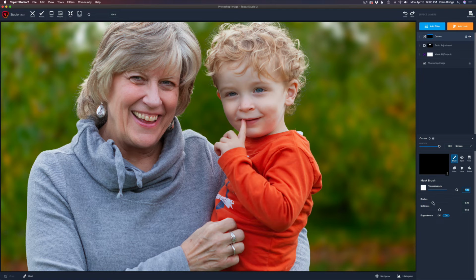And I'm going to make this brush radius kind of small here. Yeah, I'm somewhere around there. And I'm just going to come up here and paint over her eye right there. I'm going to paint over this eye right here. And now I'm going to take the transparency and drag it the whole way to the left because I'm sure I painted onto the flesh here. And I don't want that. And I might make sure I didn't get on the whites of the eye there because I don't want the white of the eye to get too bright in there. Mainly want her eyes to come up a little bit. Maybe somewhere right around in there.